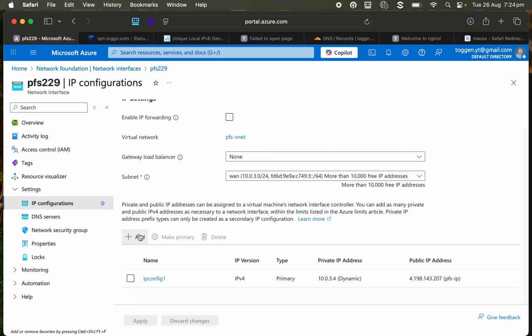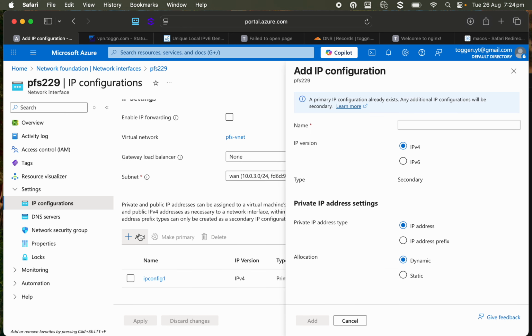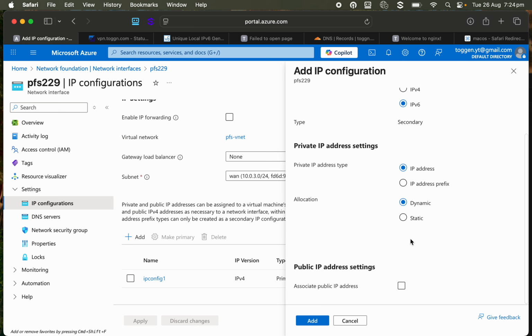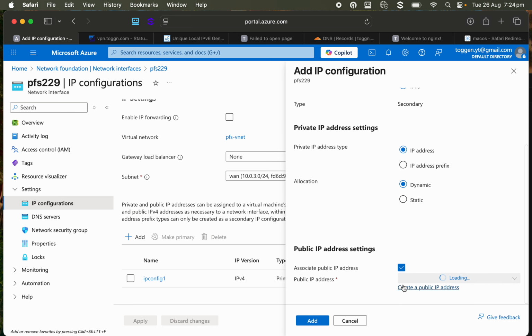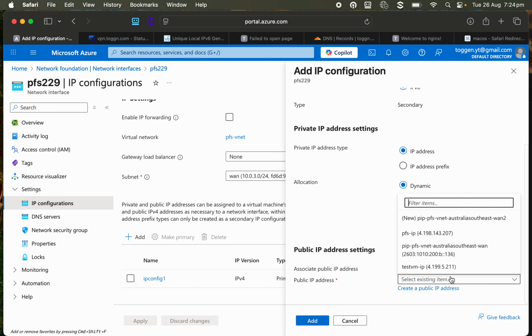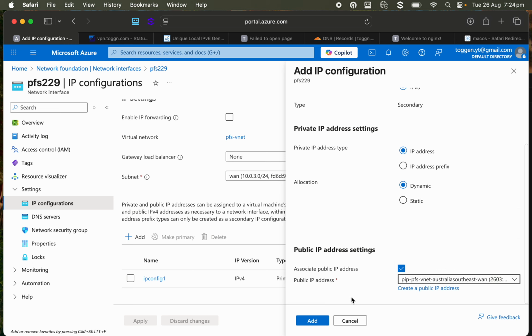And again, we'll choose add IPv6 config, and typically it'll have created an IP version 6 address, but it hasn't assigned it because it's errored out.